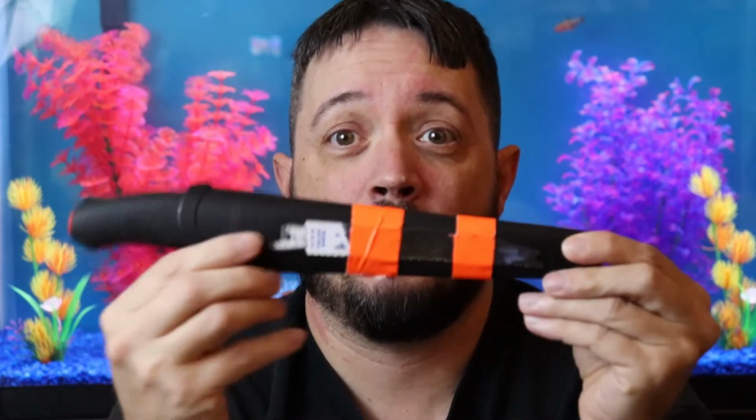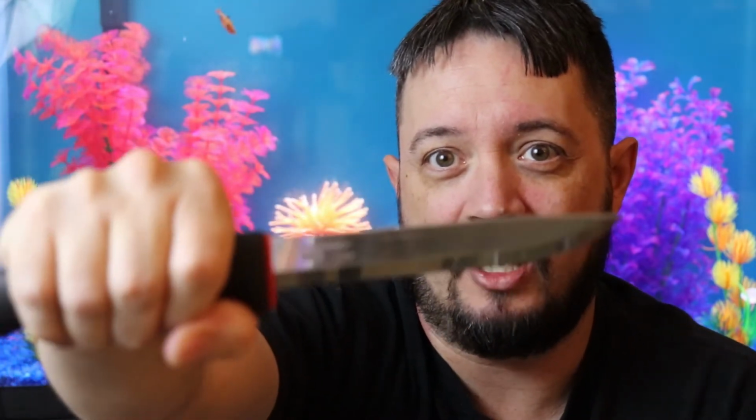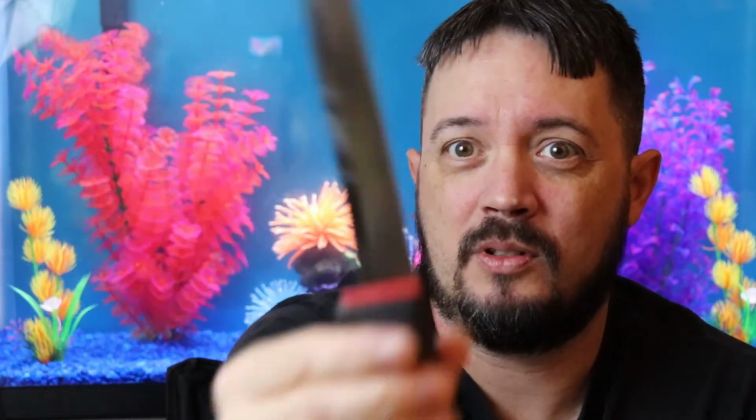Its big brother is, I think, $2 or $3 more. Basically looking at around an 8-9 inch blade. Same great handle, a little bit bigger, of course, which fits my hand a little better. I got a little bigger hand. Same principle, just a bigger unit. And you could baton bigger pieces with this if you want to. Once again, these are not the ones I would be batoning with. You want a more robust knife, but it'll do in a pinch, right? So just bigger than the last one. I don't find the bigger knives as useful unless you're doing things like batoning and using them as clubs and that sort of thing.